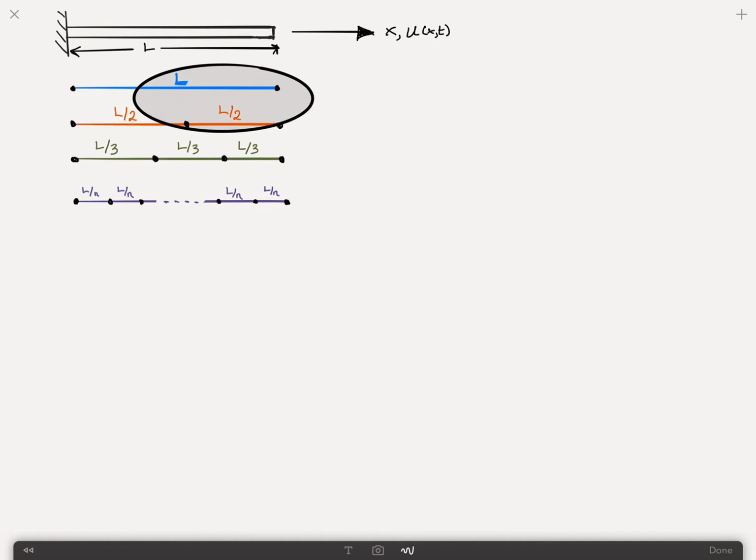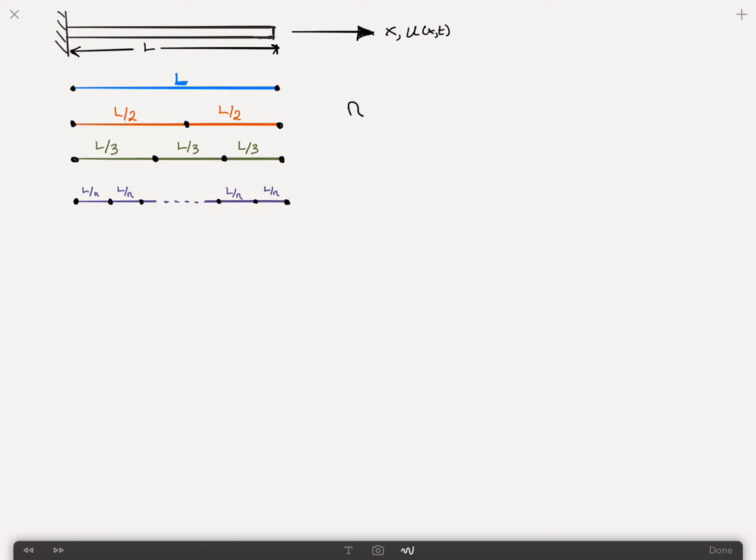In the first case, the blue case here, we look at one element. The length of that element is obviously L, since there's just one of them. And that element has two nodes, one on each end of the bar. If we move from 1 to 2 elements in the red, then we end up with a third node in the middle. And the length of each element is just L over 2, which makes sense. Moving on to 3 elements, we get an additional node, 2 middle nodes in this case, and the length of the element is L over 3. And in general, for n elements, there will be n elements of length L over n, and there would be n plus 1 degrees of freedom.